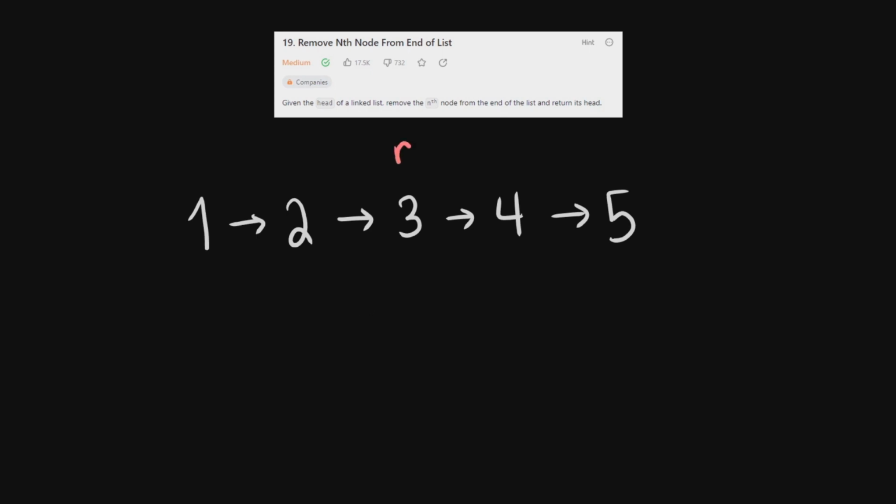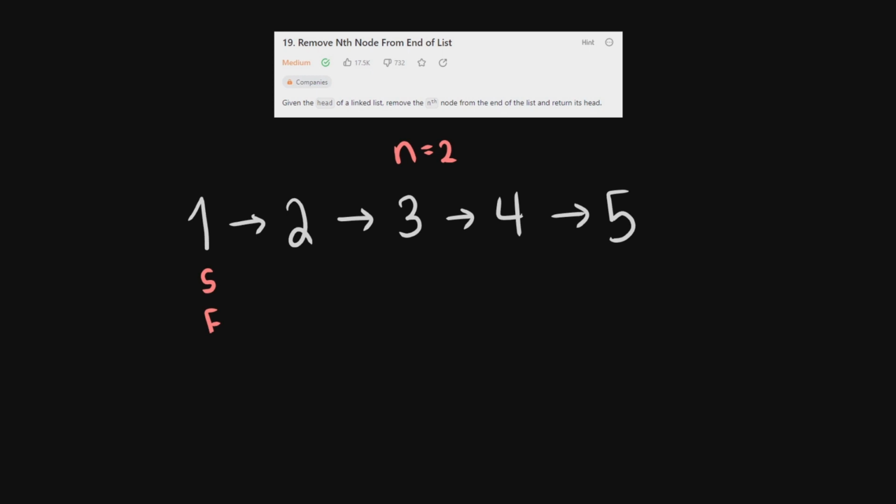So since we know that n is equal to 2 for this example, we want to get a reference to this node here. So this is the third away from the end. And the way we can do this is by using the two pointers, as I said. So we can have a slow pointer and a fast pointer, both pointing to the head of the linked list in the beginning.